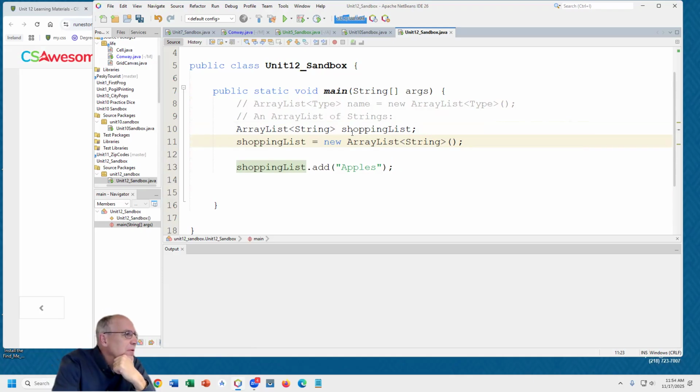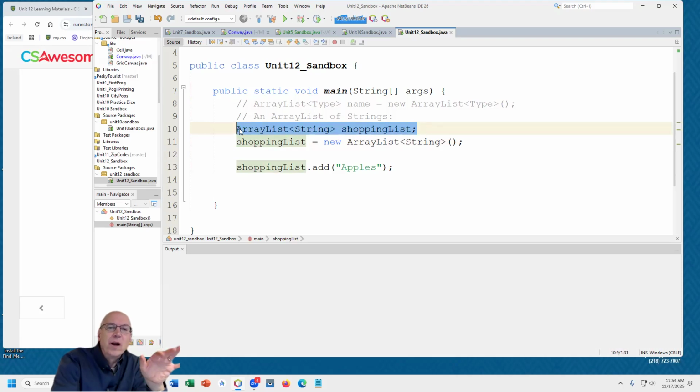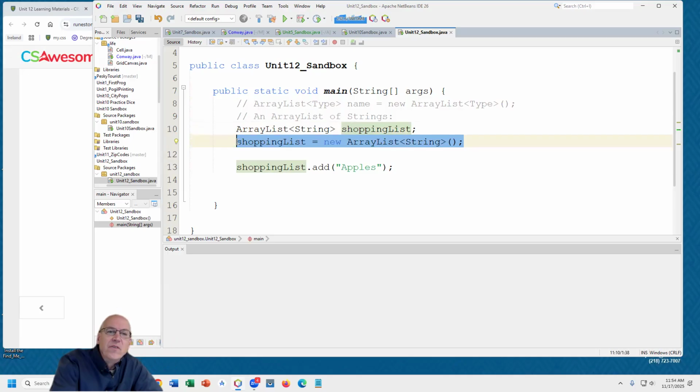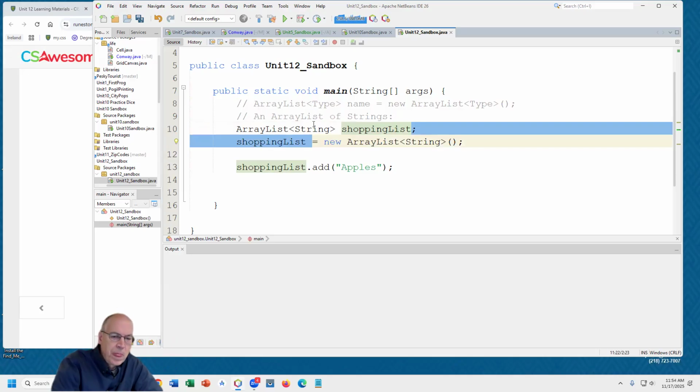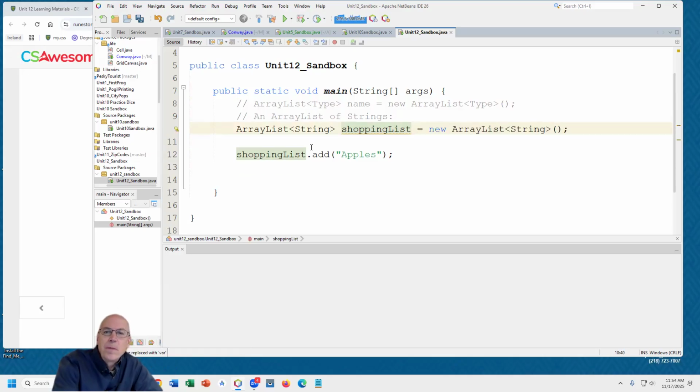Later on, if you do more programming, there will be times where we'll need to separate these two things, where we'll need to declare it so that the scope where it's used is in one area, but then we'll initialize it in another area. But for this class, we'll generally just do it all in one line like that.